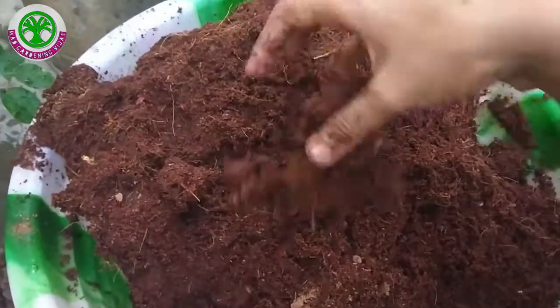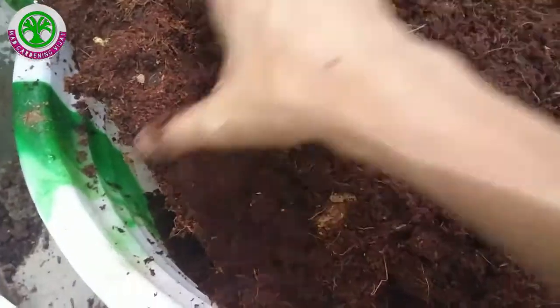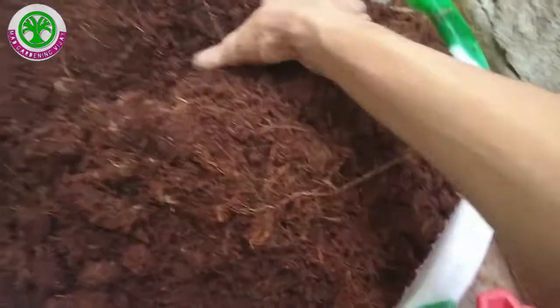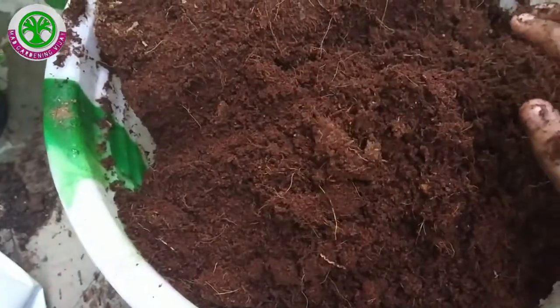So let's see this. See, it's so soft, so loose actually. It didn't take any hard time for me. So you can see it had filled half of the tub. So I'm going to refill this into a grow bag.